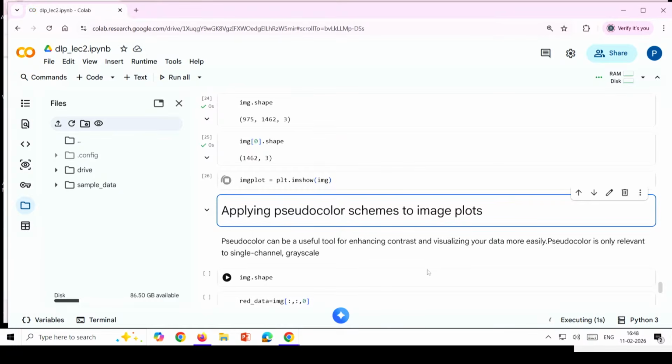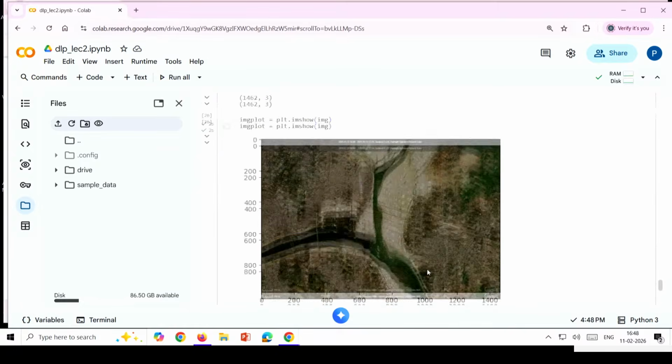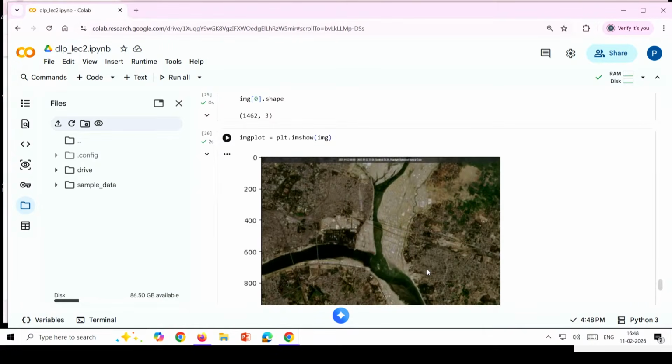If I call plt.imshow, you can see the image gets displayed on the screen. Tomorrow onwards we will cover this in much more detail, but we will not read the image using NumPy. For the time being, just remember that for plotting a two-dimensional array or an image on the screen, we need to use the function imshow.